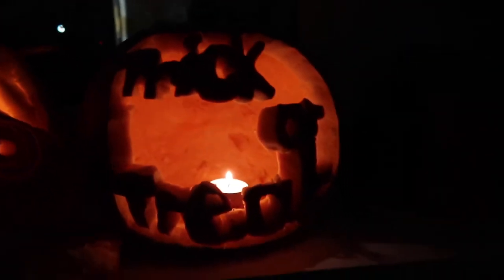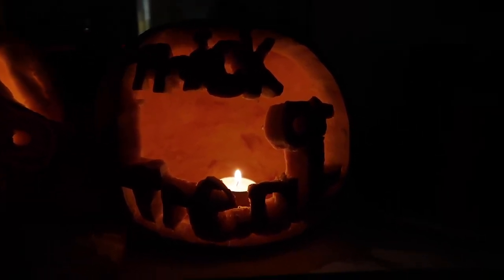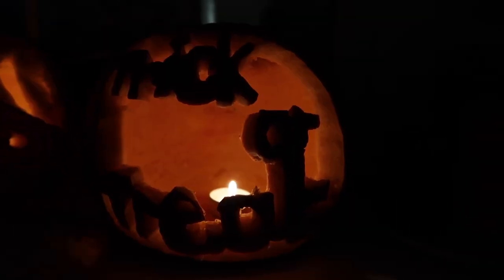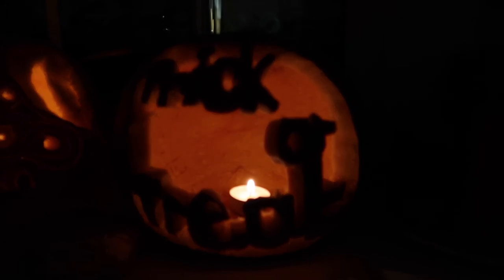So we're going to light the candles and put them in the pumpkins and see how everything looks. We've just lit them but I'm going to turn the lights off quickly so we can look at how they look. Neither of us showed you our ideas, but this is what it ends up looking like. So this is Elle's. Basically I saw it on Pinterest — it had a ghost on and the orb kind of went wrong so many times. You can't really see the orb on the camera but in real life you can. I sort of struggled with the orb. I think it kind of looks sick now though.